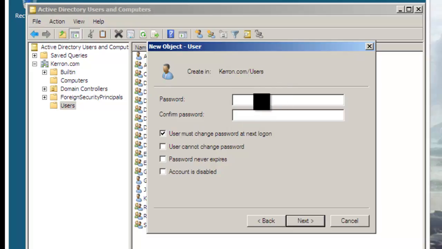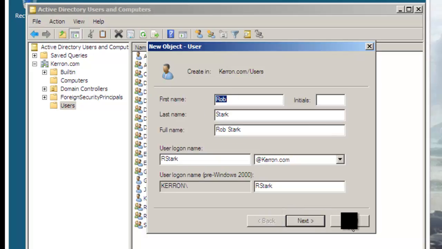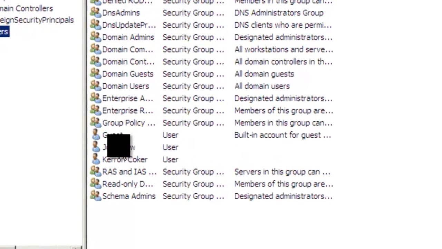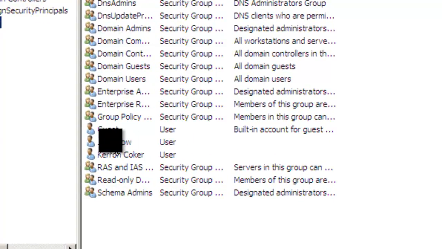Once you have entered your password, you click Next, and another dialog box comes up. It will show the username with the full name, their login name, and some marks. If you have chosen Password never expires, that will be the last thing shown. Once you have clicked Finish, this is the template that comes up.